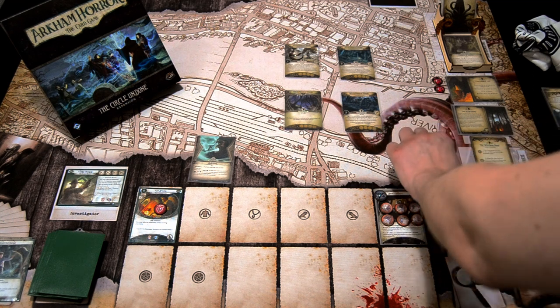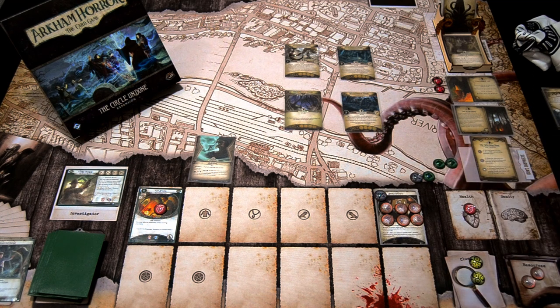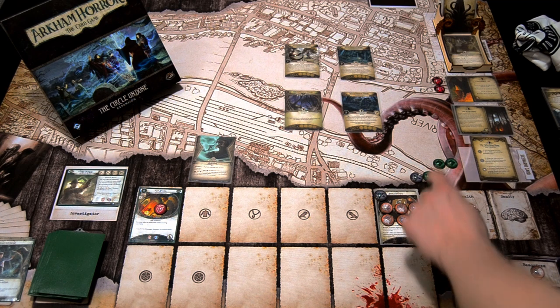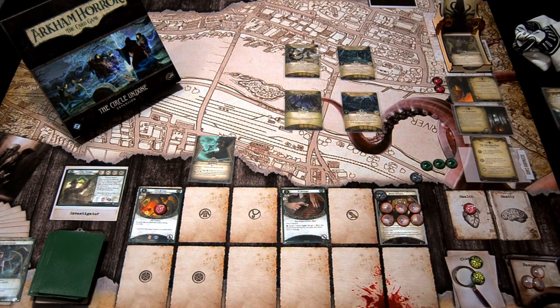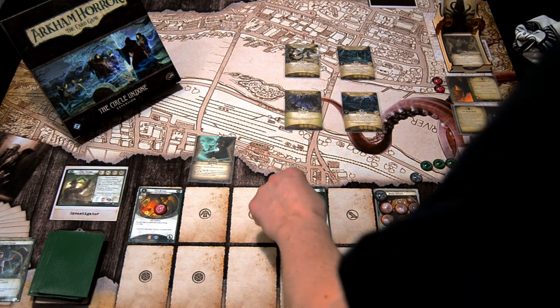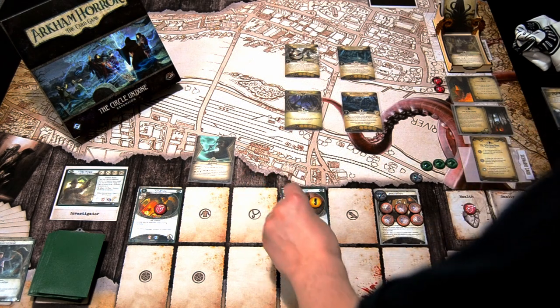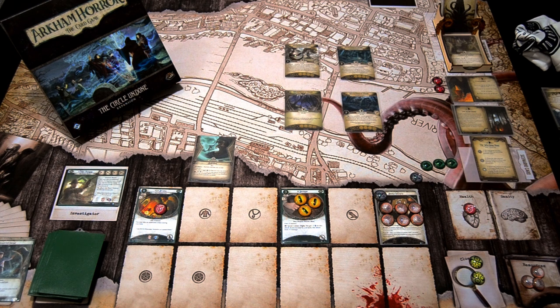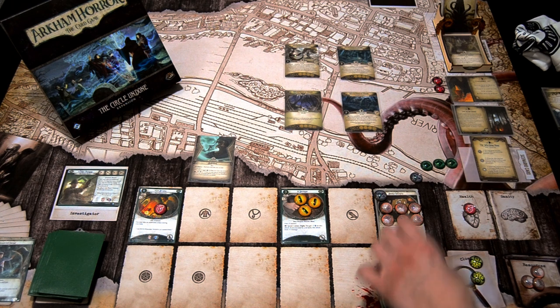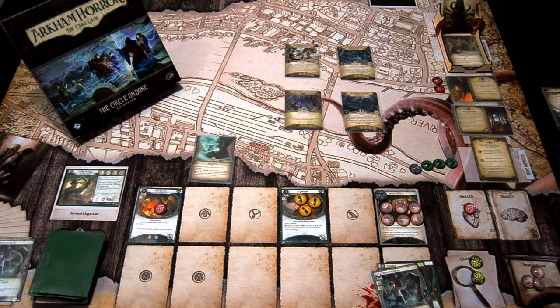I'll take 1 resource. I'll play down the Derringer, just so that we get an enemy, we have something to fight with. Last action, I'll just investigate.